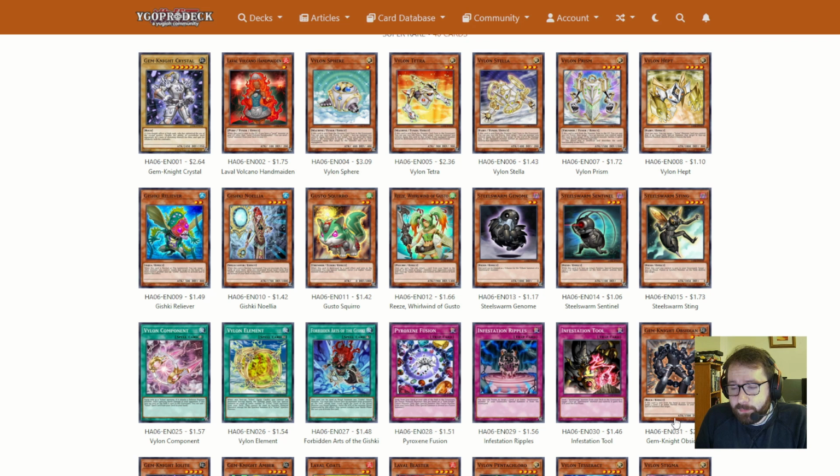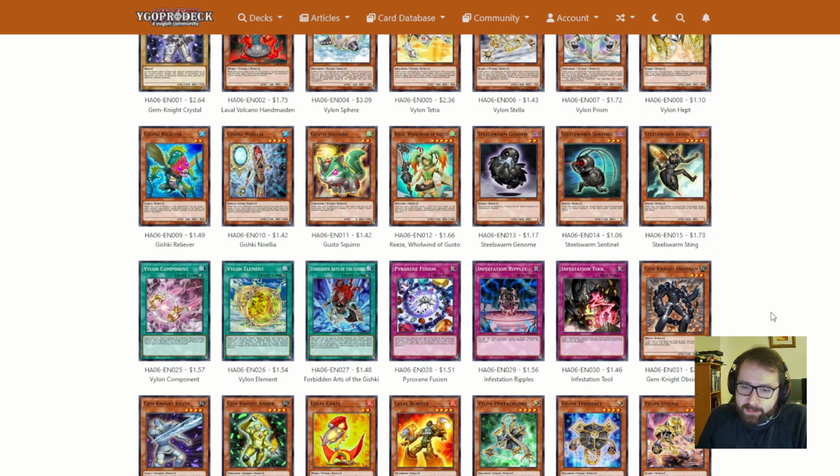Gem-Knight Obsidian, great card for the Gem-Knight deck. Basically acts as an extender. This plus Gem-Knight Fusion lets you Fusion Summon for free. The whole thing being, say your hand is a normal monster, Obsidian, and a Gem-Knight Fusion. What you do is you activate Fusion, send Obsidian and the normal monster. Obsidian brings back the normal monster. Then you banish Obsidian from the grave, get back your Gem-Knight Fusion. So you've used one card to make one Fusion monster, and you still got to keep the normal monster.